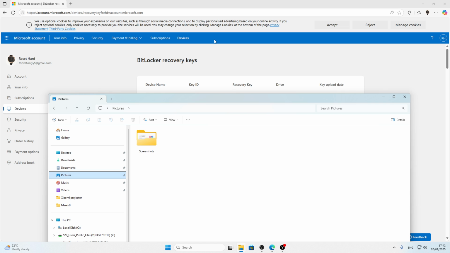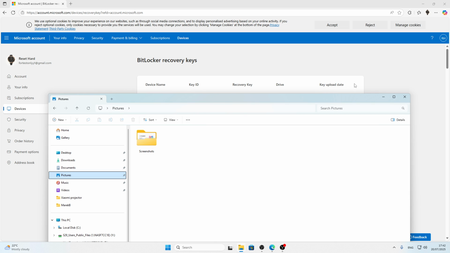So on this page you will see the table with the list of recovery keys for your device. The first column is the device name, which will tell you which device carries the recovery key that you need. So if you know your device name, you can check your device by its name, and then just write down the recovery key that matches your device name.